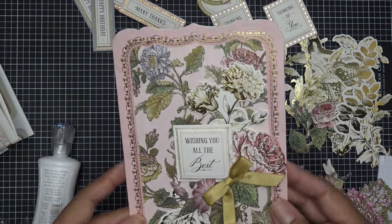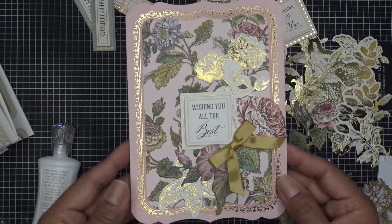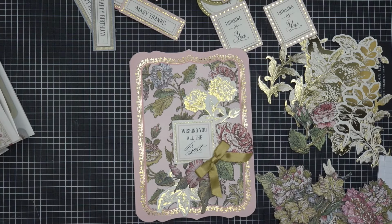Well, there is our simply very quick card. Yeah, really pretty collection. Again, subtle, but at the same time, it has a lot going on, apparently. So I'll remember that when I go to make the layouts, and just keep an eye out for those videos.